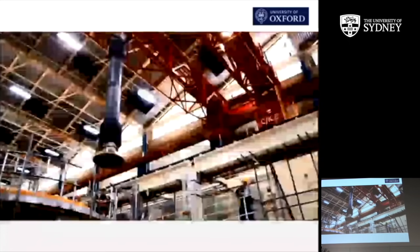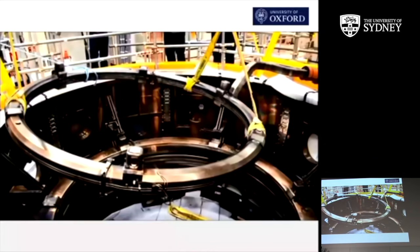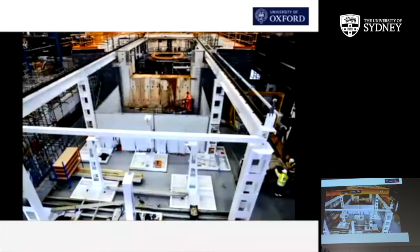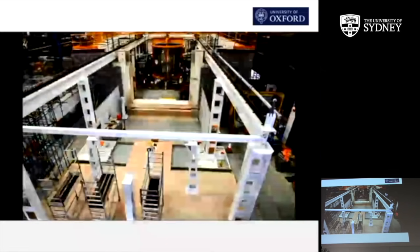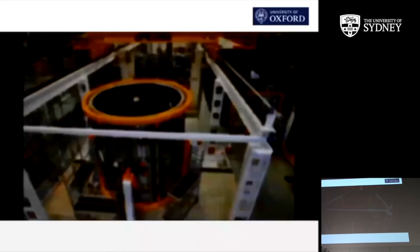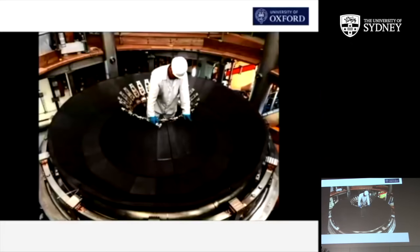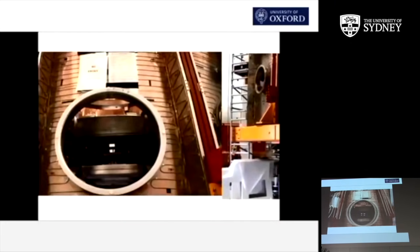That's the center column. It doesn't light up. We put that on the video. Those are the coils coming out. The coils in this are copper because superconductor costs too much money. For 40 million, you can't put superconductors in there. That was the device coming out. We're rebuilding the bottom of it here to make this new exhaust system that goes on it. Here it comes out.